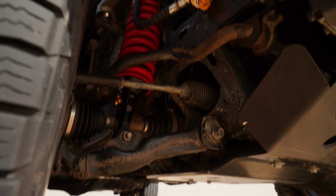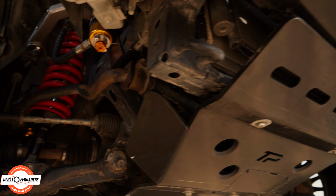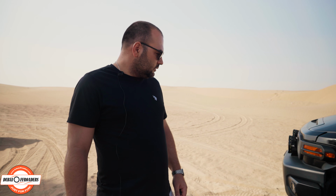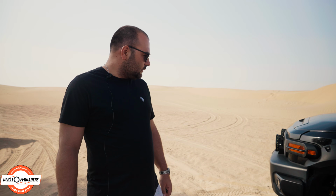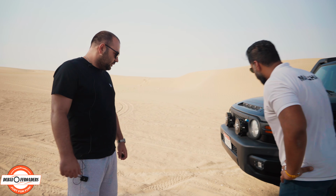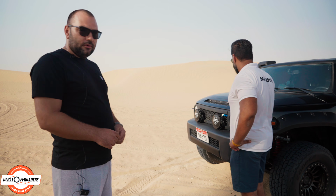So this is the thing. I have the basic off-roader items, like skid plates, flag mounts and things. I had some lights from Oxbeam, which I'm very happy with. Okay, let's look at the front bumper and the Oxbeam lights. Even if I don't drive that much during the night, they're doing a good job, a very good job.